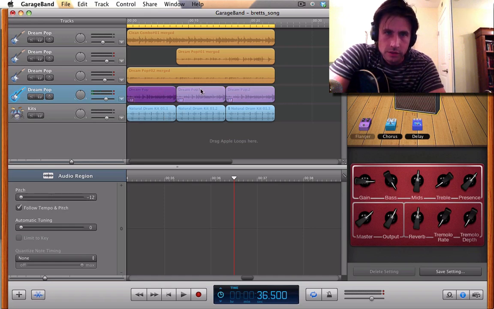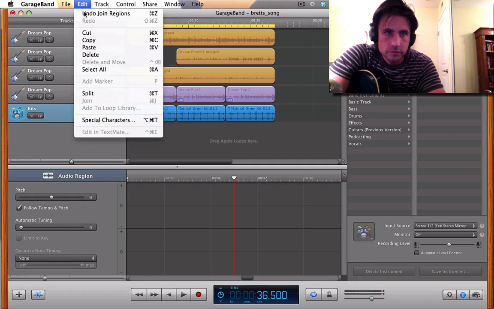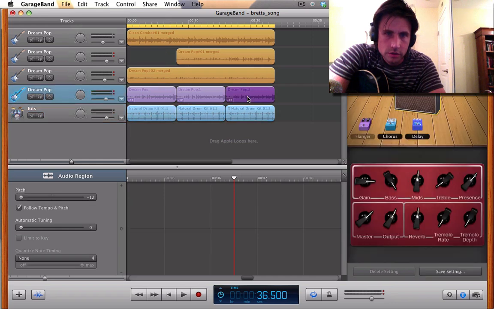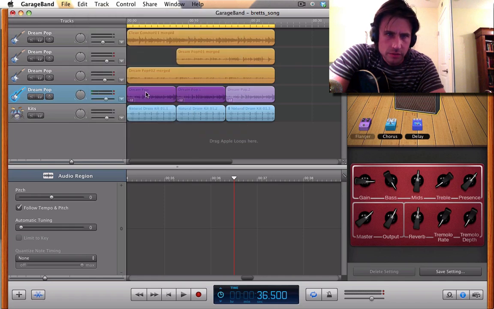I don't know why it wasn't doing it on that. Command J. That's weird. It's weird it won't let me merge these ones.